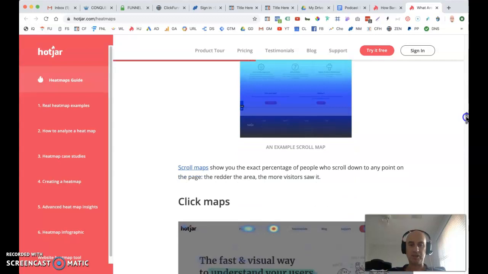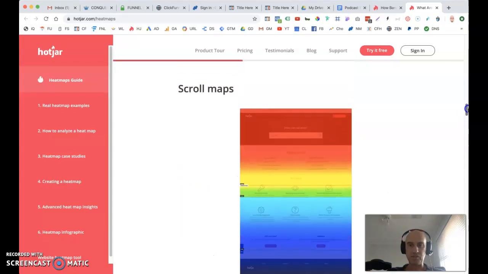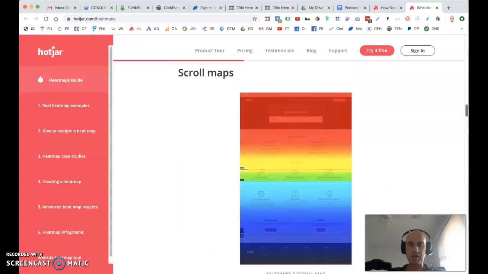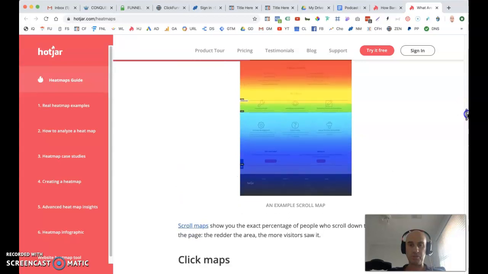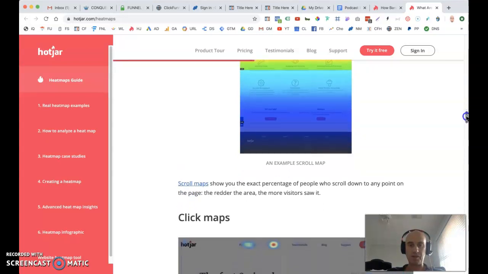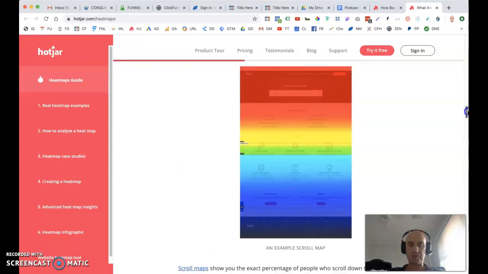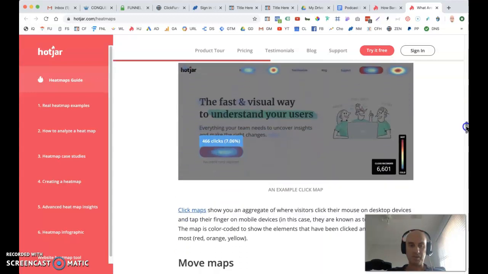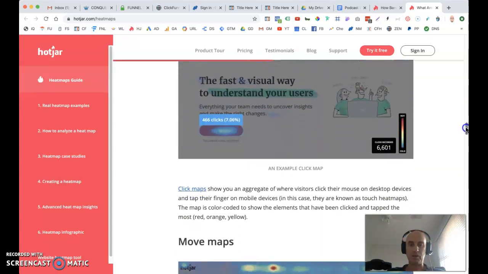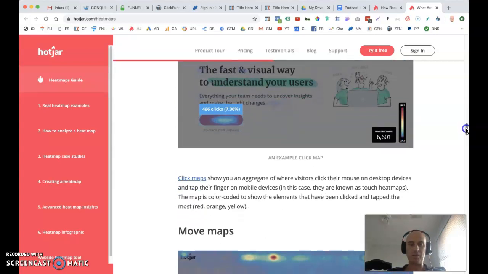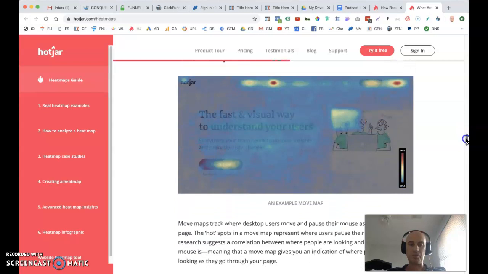Scroll maps show you the exact percentage of people who scroll down to any point on the page, and it starts off with red and then moves down to yellow to green to blue, where the redder the area, the more visitors saw it, because obviously that's at the top. Then click maps show you an aggregate of where visitors click their mouse on desktop devices and tap their finger on mobile devices.